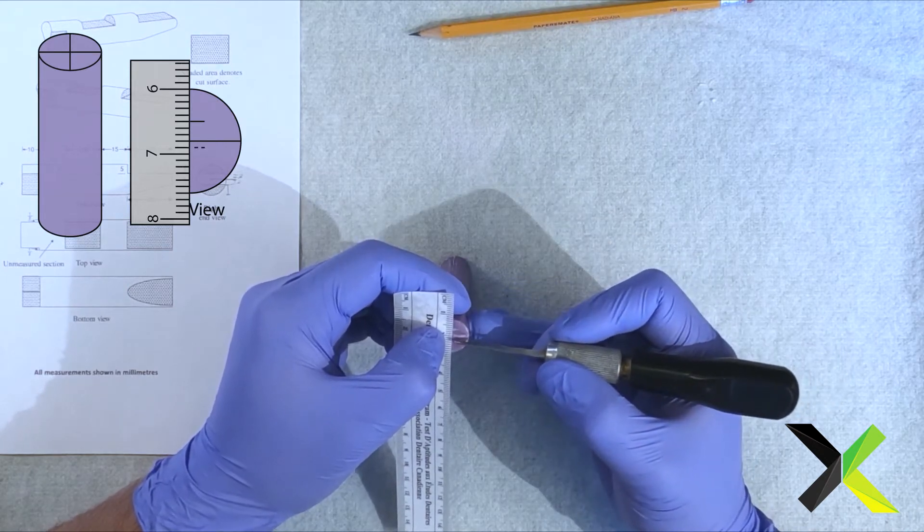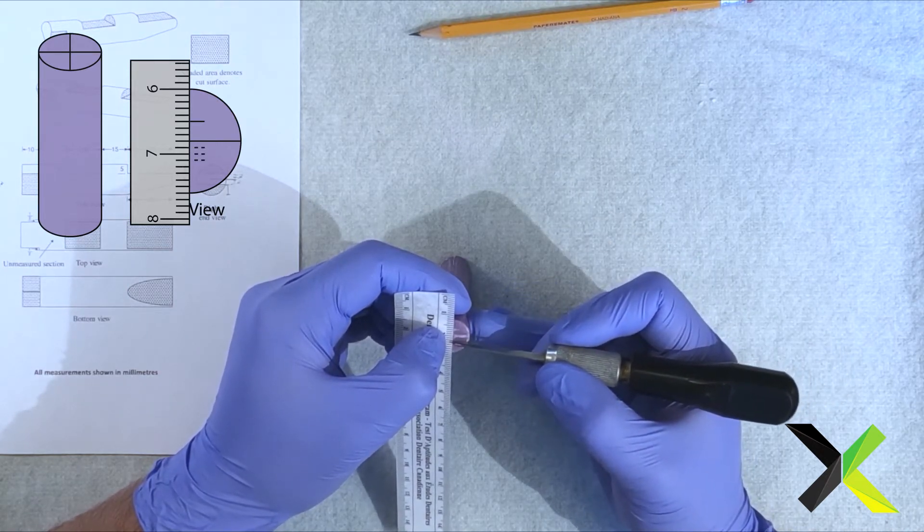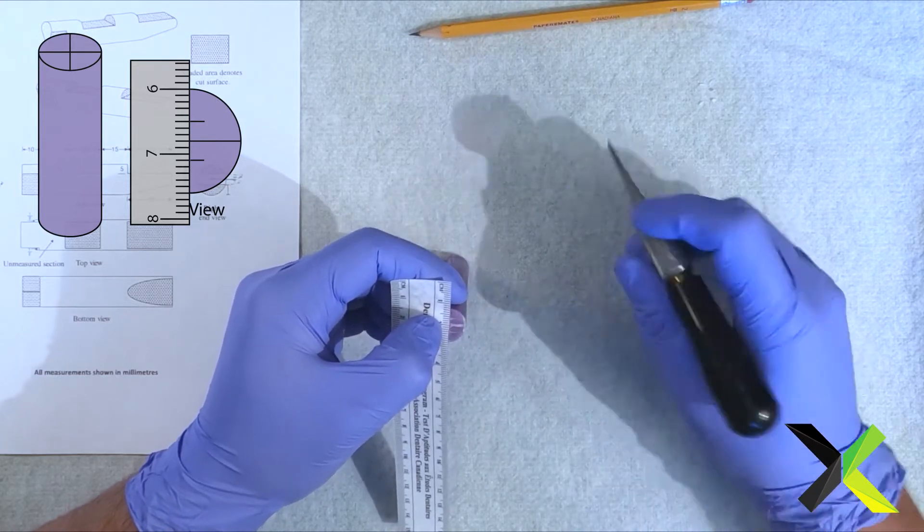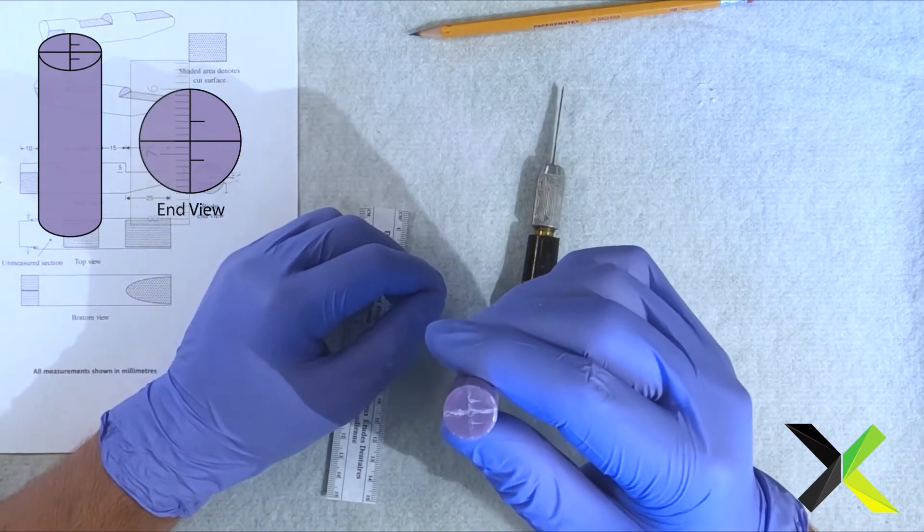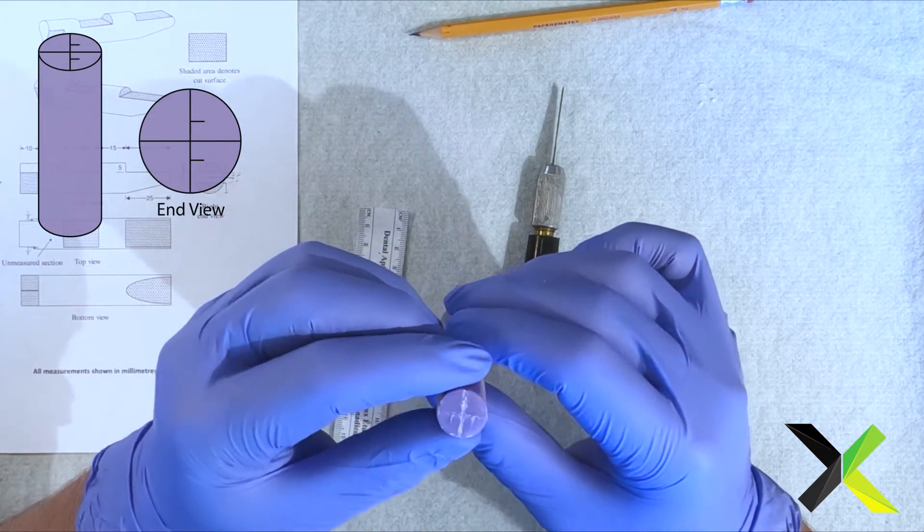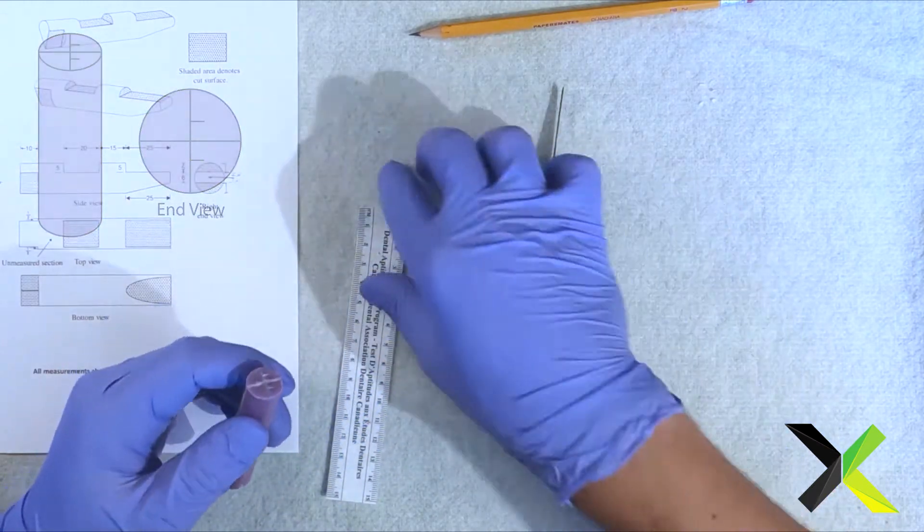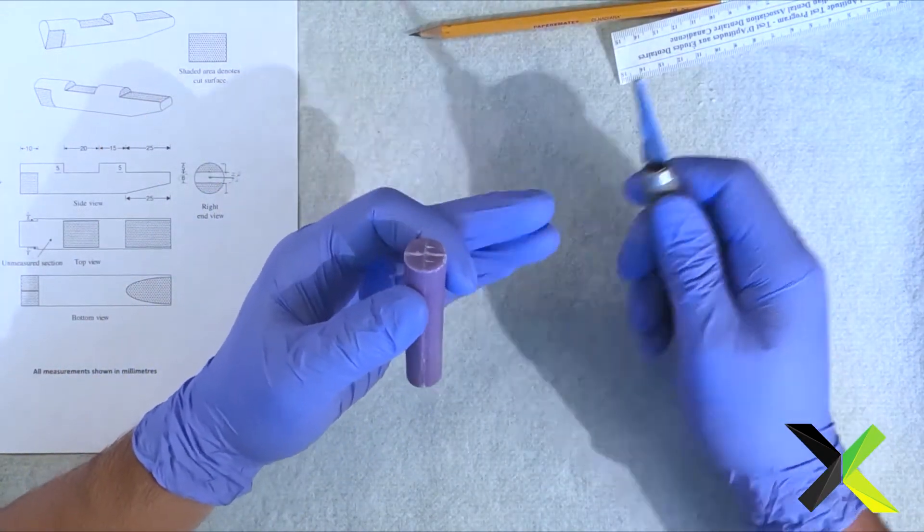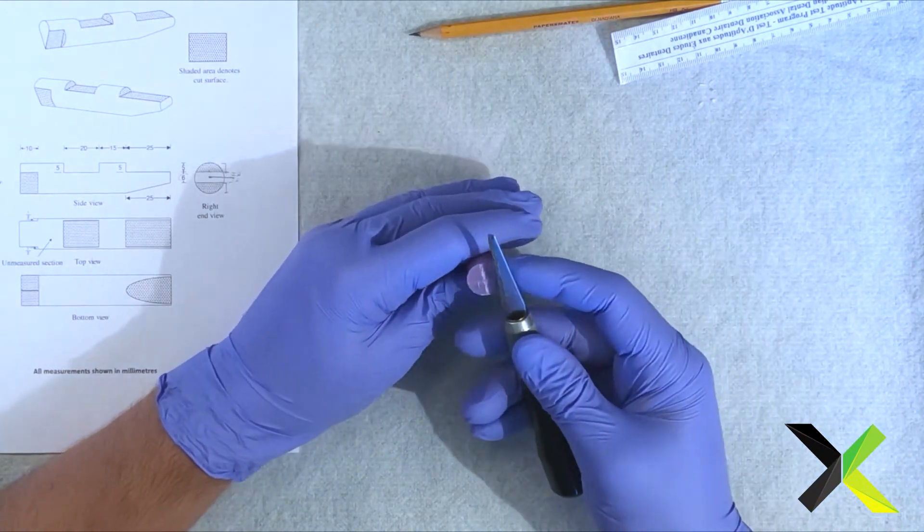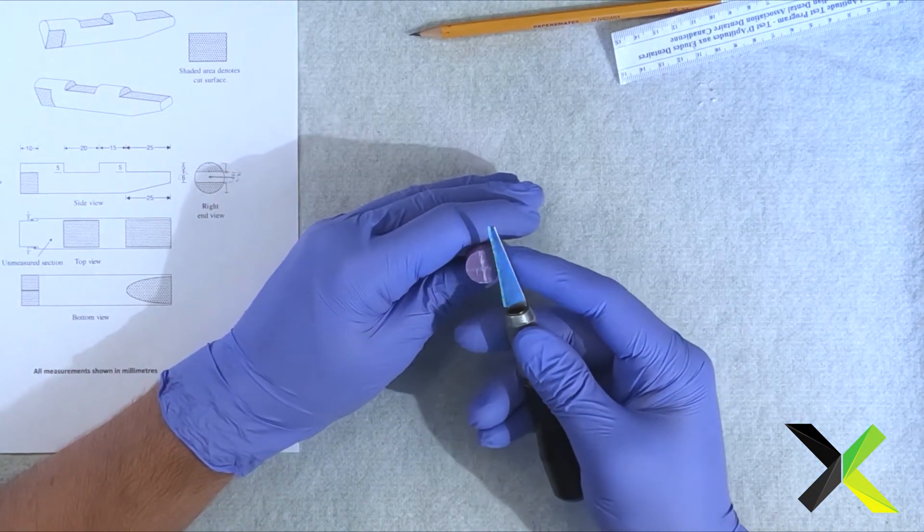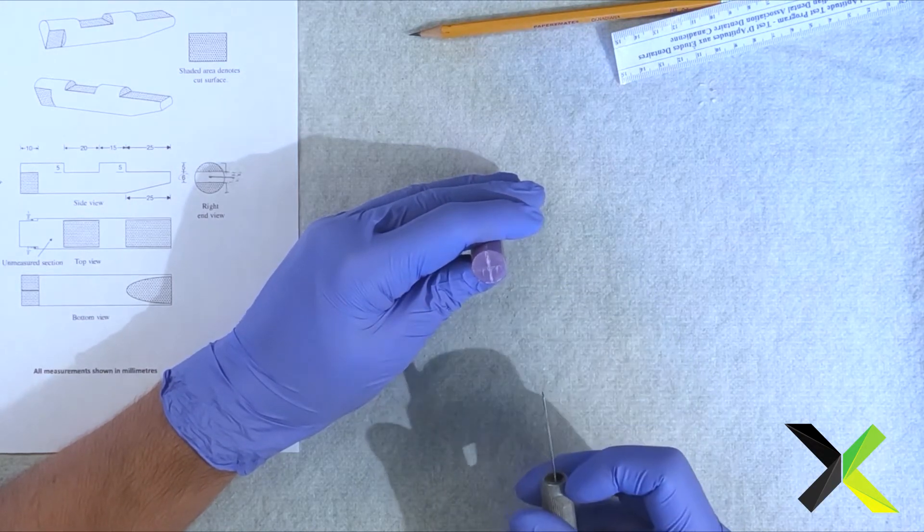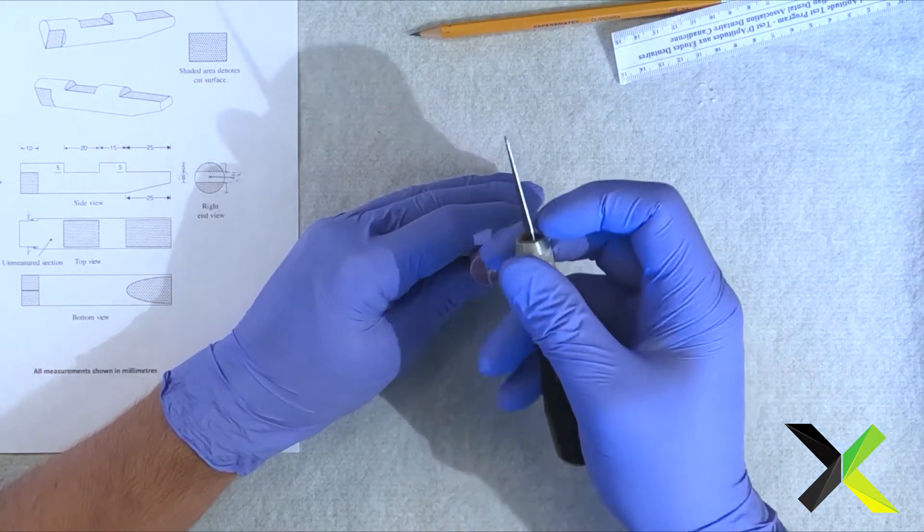And then down from that, one, two, three, make a little line with your knife three mils below that center point. So now you have two little notches, three mils above and three mils below. So again, we're going to eyeball this but be very careful. Make sure you start with the blade on the side like this and then roll it up like that and pull back or forward, push forward.